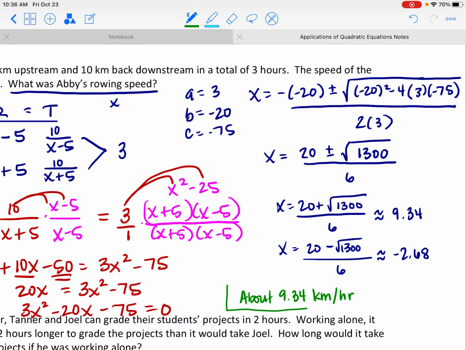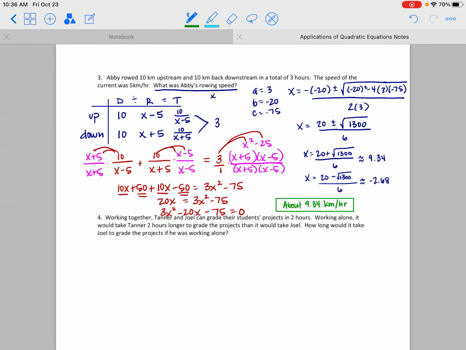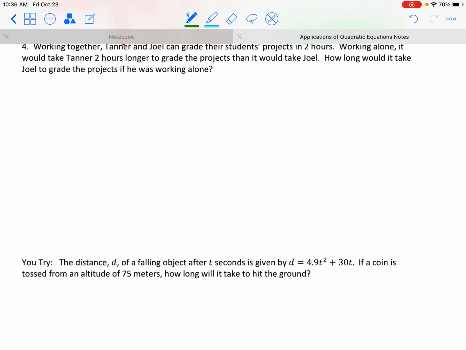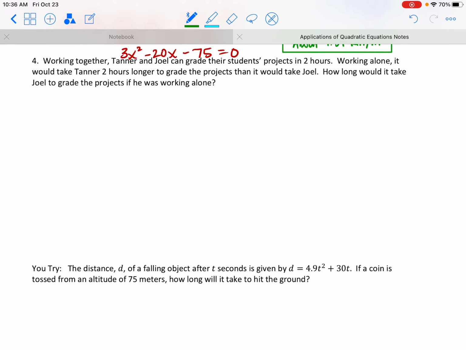I know that was like a ridiculous problem. Technically, some review is just when we solved this the first time in our rational unit, the only way we had reviewed how to solve quadratics at that point was by factoring, and clearly that wasn't going to be an option for this particular problem. Okay, so fun stuff. Here's another one that should be a review in terms of the setup.